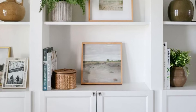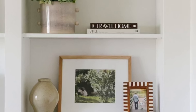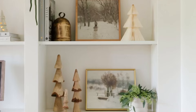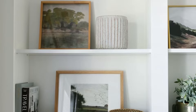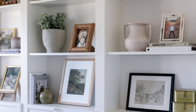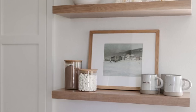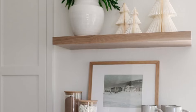Number four is artwork and personal photos. This is my favorite part of the shelves because it's how I can easily bring personality to them. I love artwork because I can inexpensively change out the prints each season and get a completely new look. Most often I lean artwork against the wall or shelf, but you can also prop up artwork or personal photos with an art easel, which adds yet another dimension and height to your shelves. I also love the layered look of having artwork behind a personal photo, like shown here.